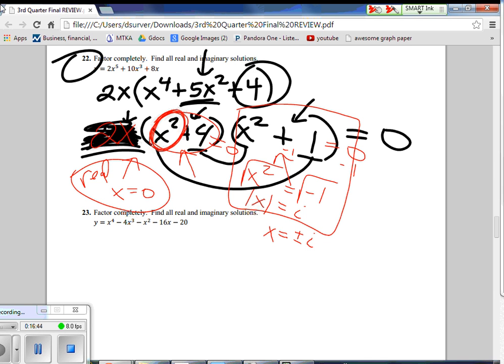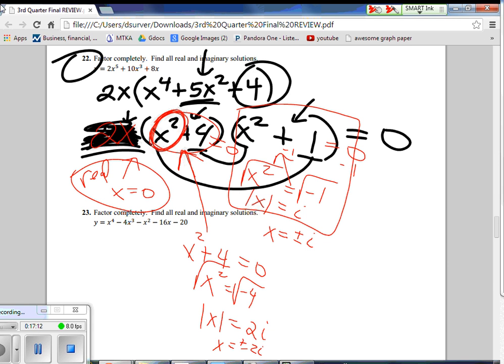And then this one right here, I'm going to make that one a little bigger here. x squared plus 4 has to equal 0. x squared has to equal -4. Square root, absolute value of x. Don't forget that, because it's not just x. Equals square root, if that's 2, but then there was a negative in there, 2i. Final answer, plain x would be plus and minus 2i.